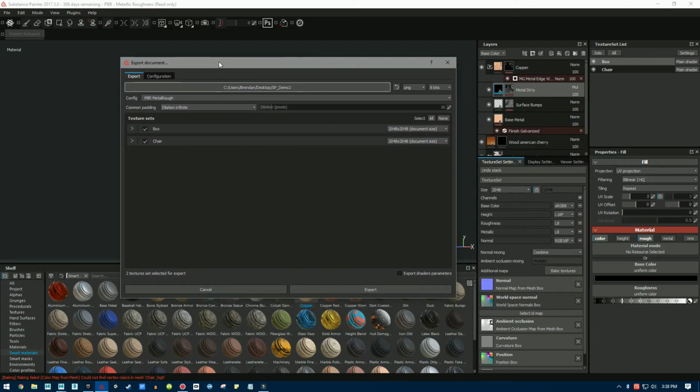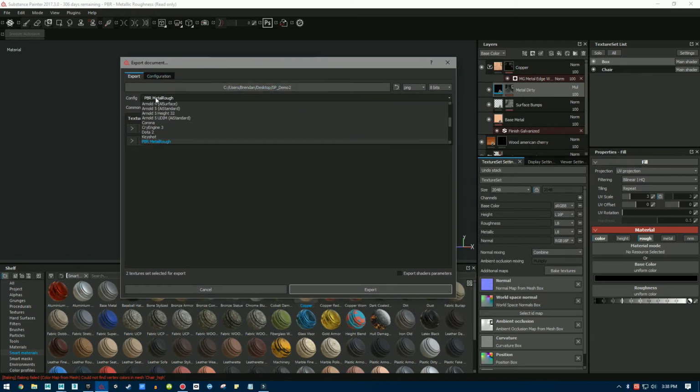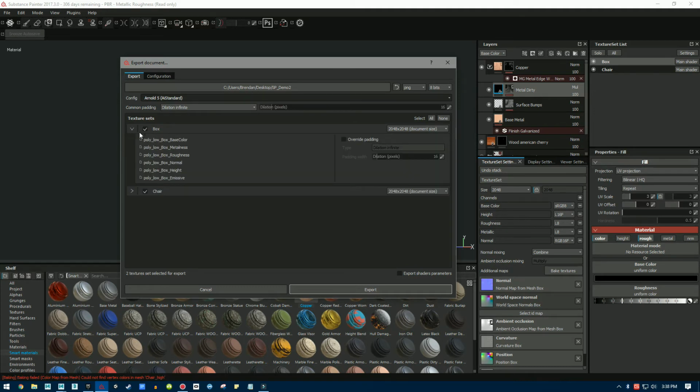And what we can do here is we can then pick the configuration that we want. The configuration that we're going to want is Arnold AI Standard for Arnold 5. This is going to give us all these maps for the box, and it'll give us all these maps for the chair.